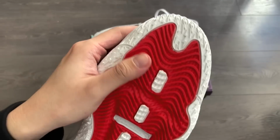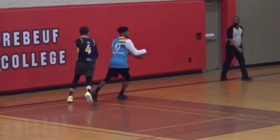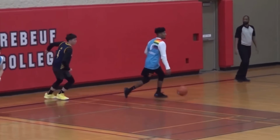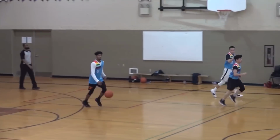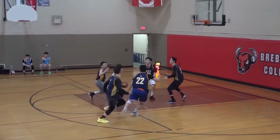I have noticed a similar problem with the traction on the Dame 6, for example. Like my yellow pair, I was skating on ice the first time I played in them. I had to just switch them out right away. But it did improve later on, the more I played in them. So just something to be aware of.